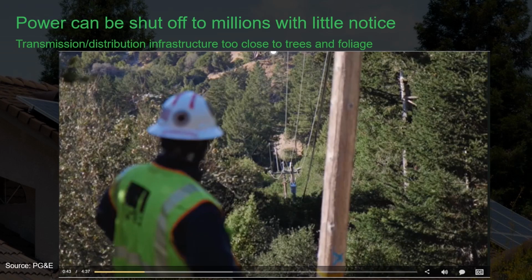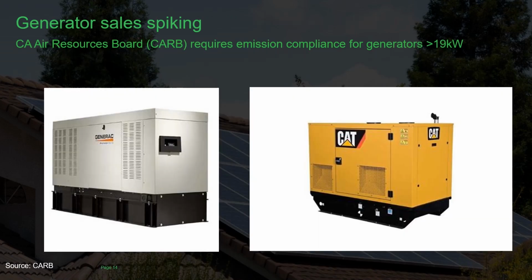Weather is not always easy to predict, even with our existing capabilities. This means that despite their best efforts to give customers advance warning before a power shutoff, it could also provide very little warning. Strong offshore winds and dry conditions spell potential disaster for heavily forested areas that have distribution lines running through them.